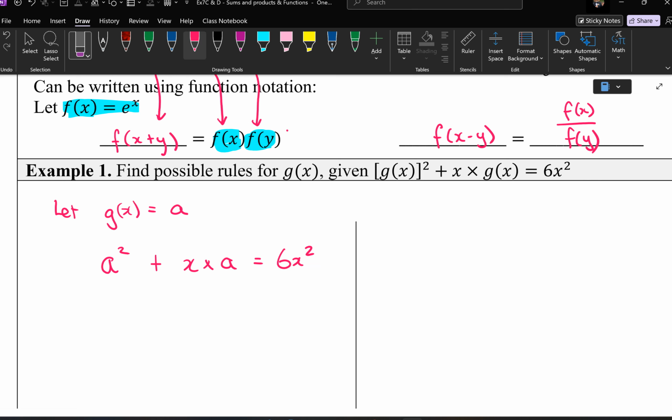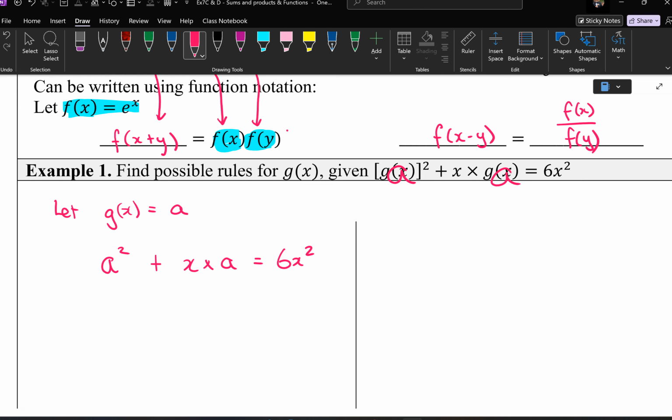Here we go. So if I did this, now how do I solve for a? What am I going to do? Because I just replaced all of this with an a. You're trying to solve for a. What are we going to do? Anyone have clues on what they would do?